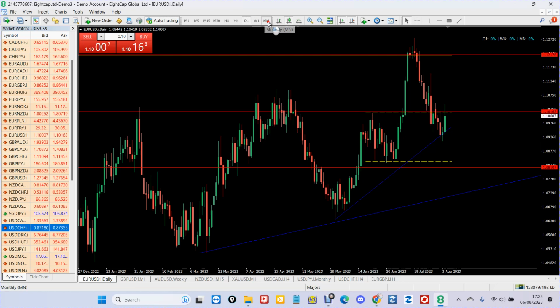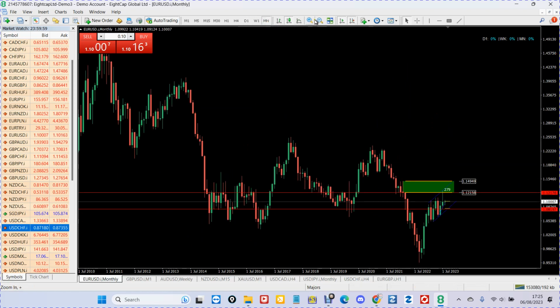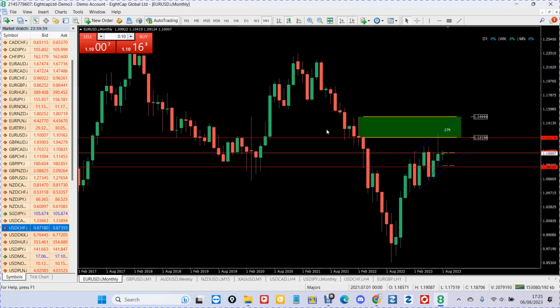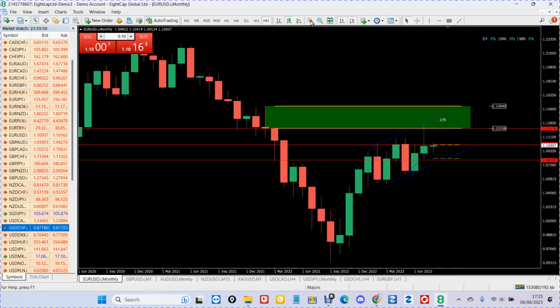So I need to go to the monthly, and I want to look at my monthly candlesticks. I'm adding a bit more to what we're doing in the Discord group here. So I'm looking at this, it's an inside close candle on the monthly. I'm going to enlarge that. It means we didn't take out the high of this candle. Okay, this whole lot are inside closed candles on a higher time frame, but we want to just focus on what we're trading right here.